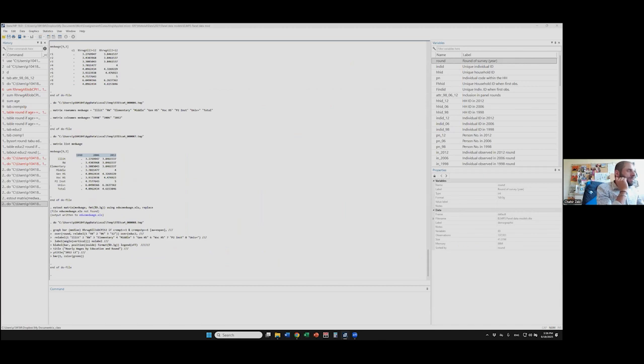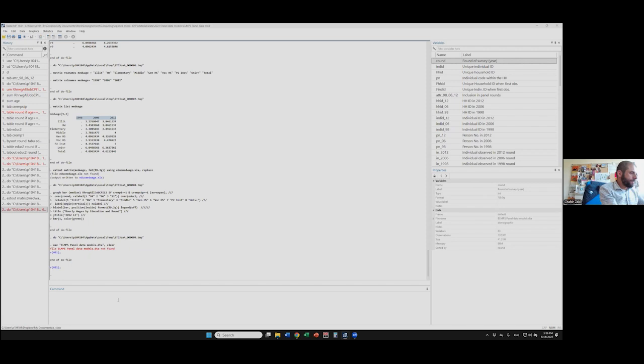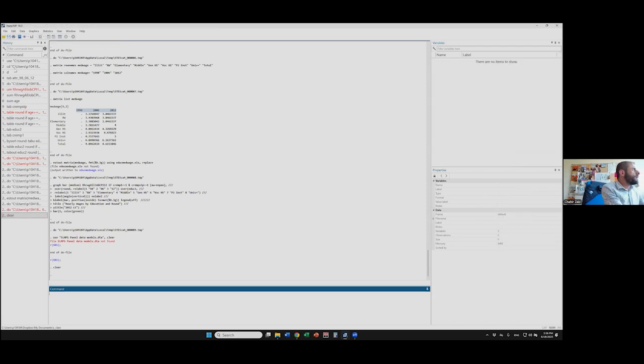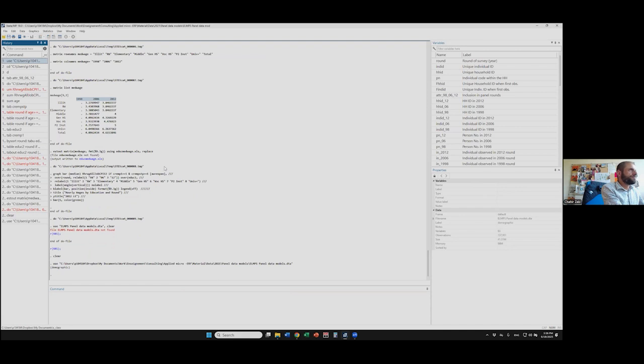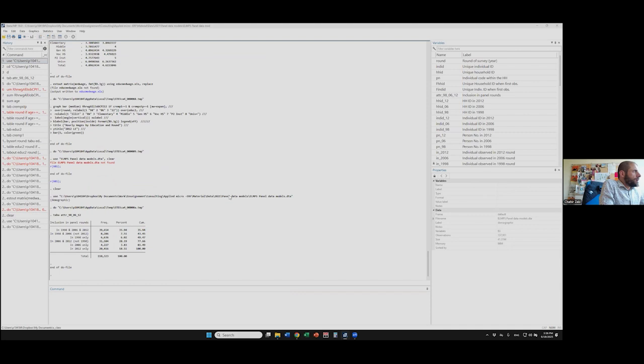In the last 20 minutes, we will work once again with the panel database that we have, right? And we have seen the attrition point. So now I want to keep the individuals who were observed in 2006 and 2012. So among those categories, which one do I have to keep? What do you think?